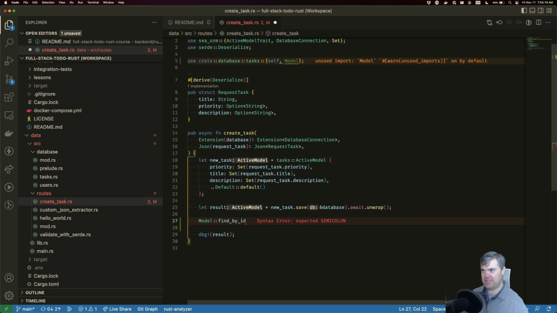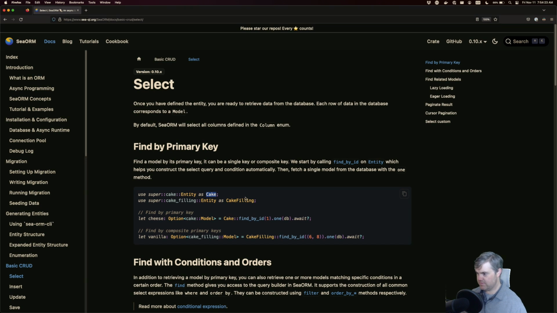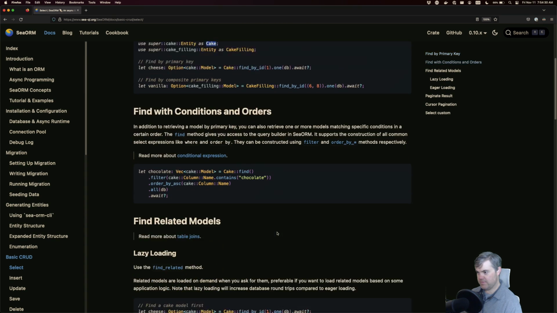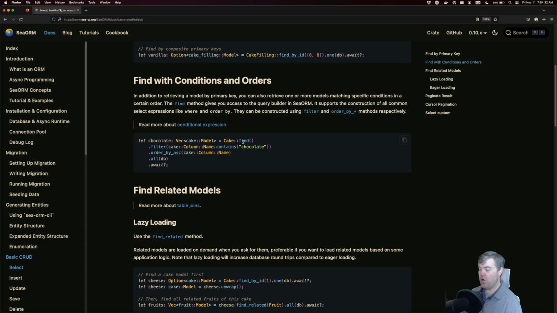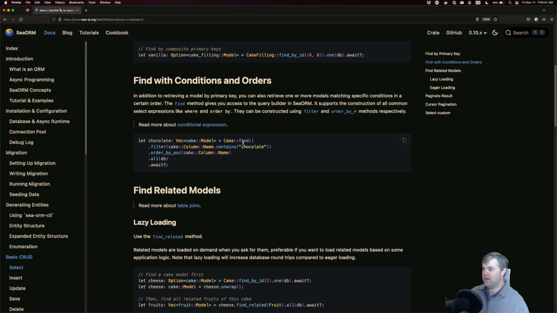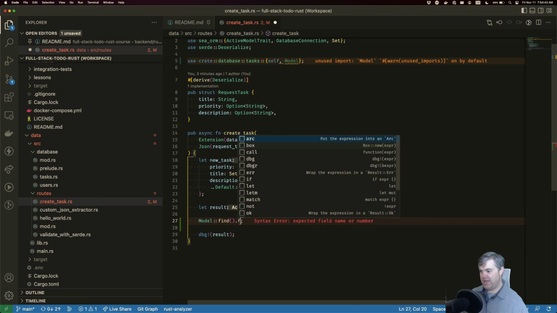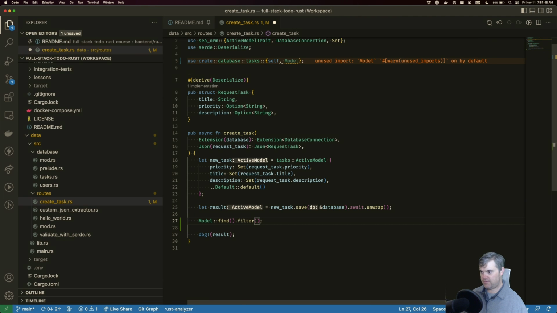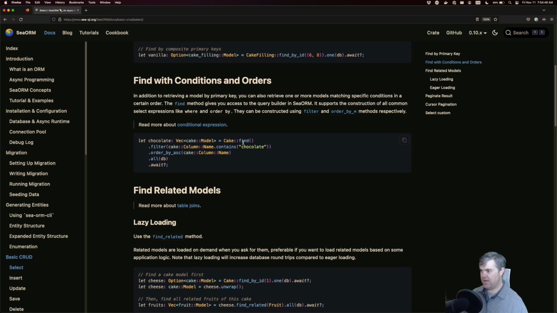We can do find by ID. Or just find. Okay, so we just do find. Then we do a filter.